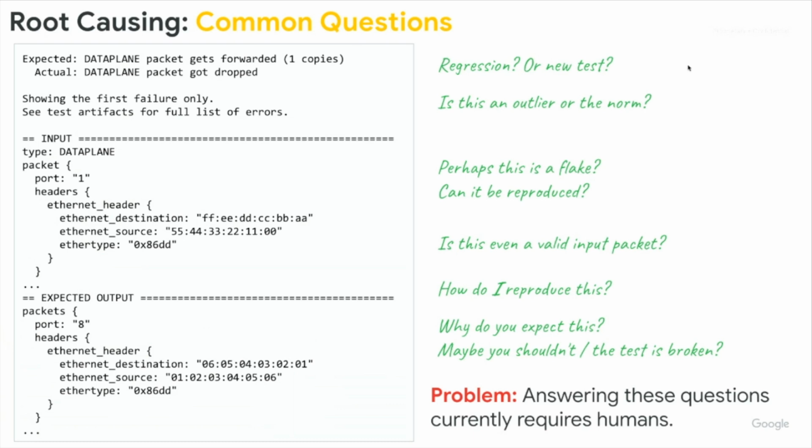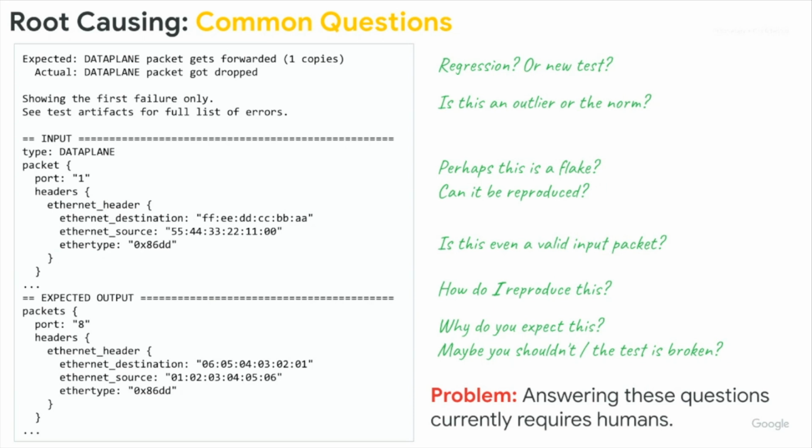So we, over time, had to answer a plethora of questions. And as we went through these questions, we discovered that there were some similarities in the things that they were asking us. And rather than us going through and looking at the failures each time, we thought maybe we can actually automate collecting some of this information for them. That would be amazing, right? And here were some very common questions.